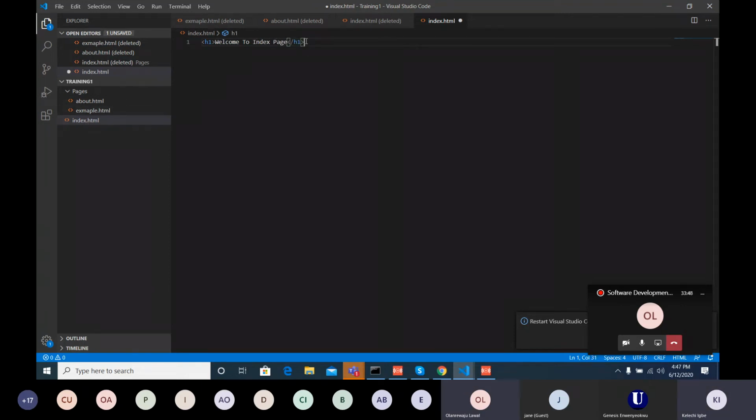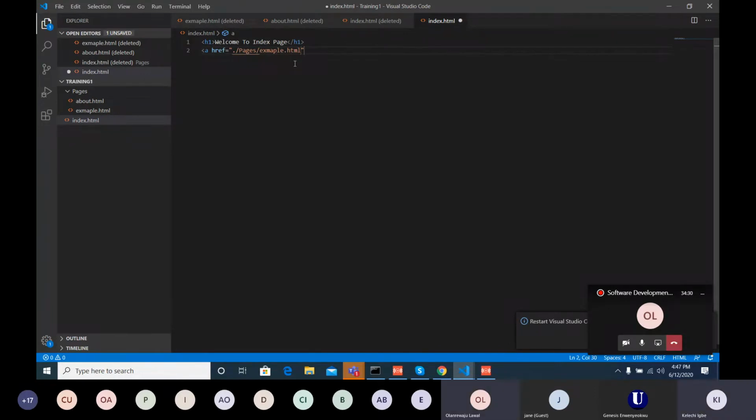Now, imagine inside this my index page, I want to be able to go from my index page to my about page. Please pay attention here. If I do an anchor tag, remember that the way my index page sits is different from where my about and example sheet sit. I can do something like this. Dot stands for the current place you are. I can say /, I put my pages. You see, it has brought the pages up for me. Then I can select index.